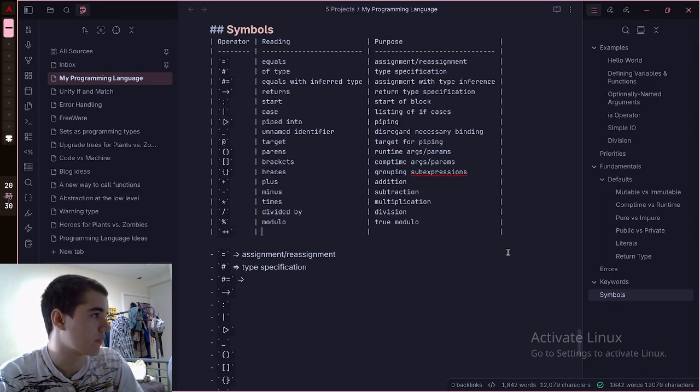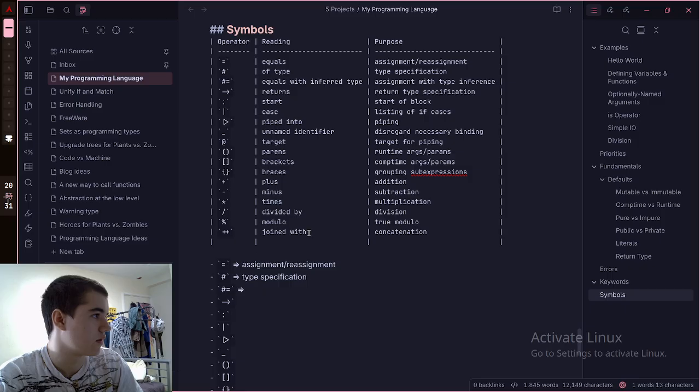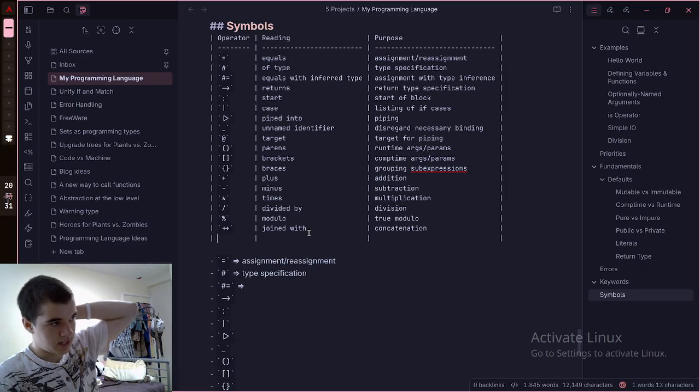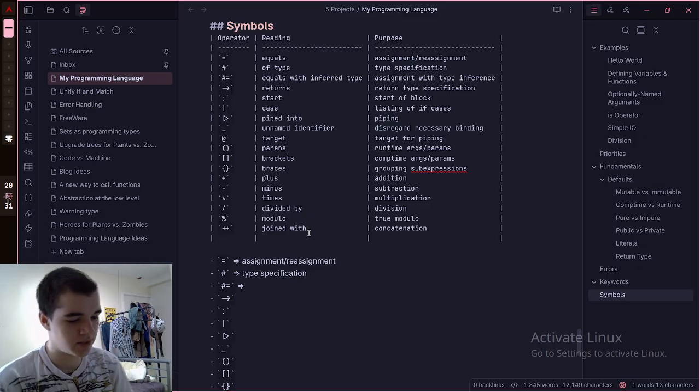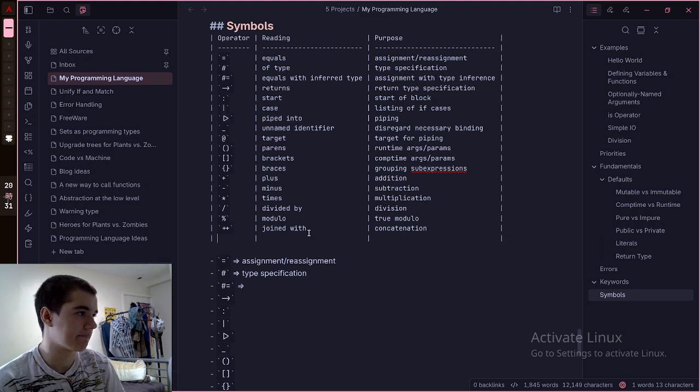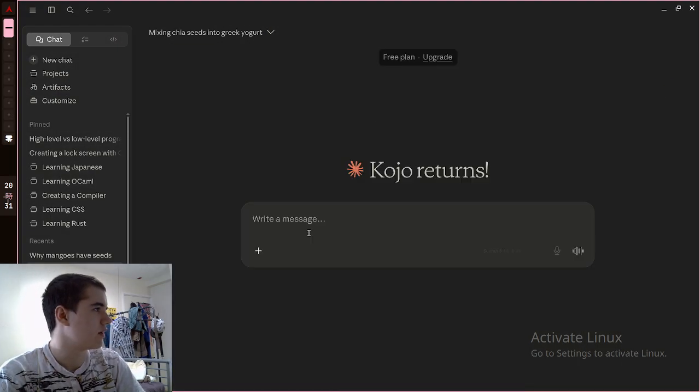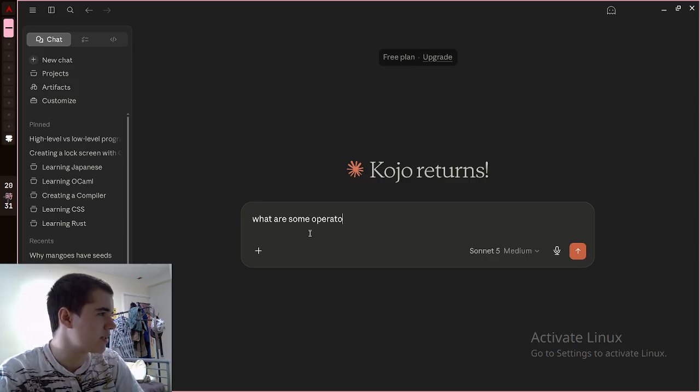Plus plus, concatenation, sorry, this be here, right? Join with. Now, do I even use plus plus for this, or do I use a different operator? I feel like plus plus is so normal. There was another one. I swear there was another one. What are some operators that different languages use for concatenation?